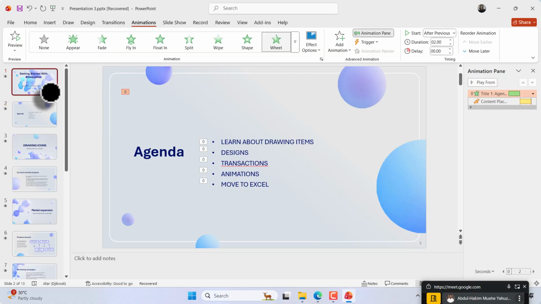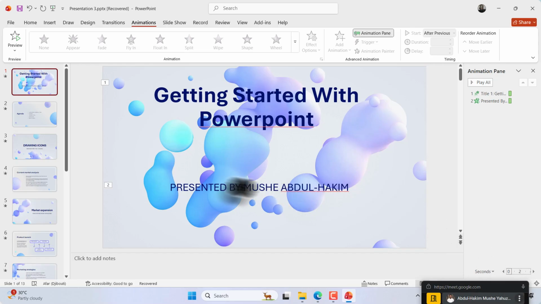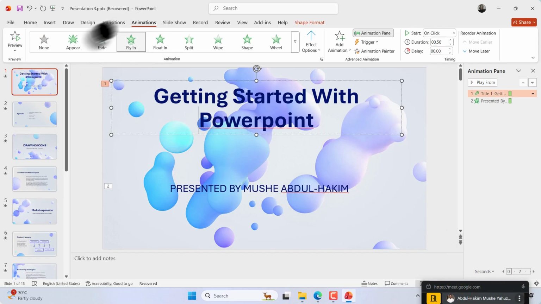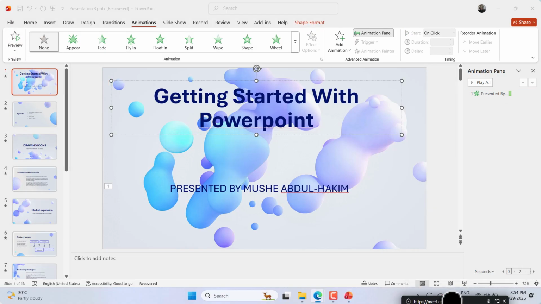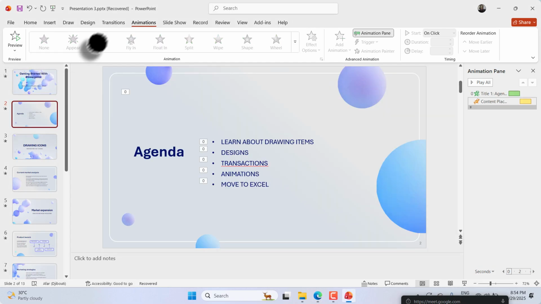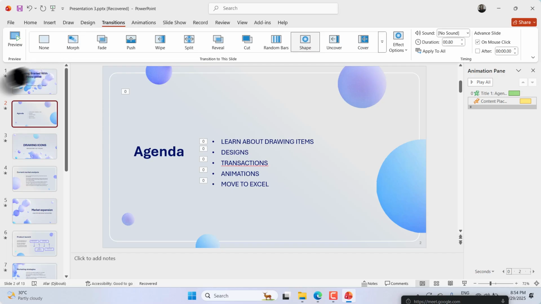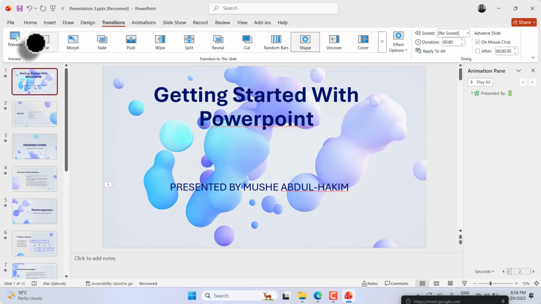Now, what happens if I want to take out an animation? Well, I'll just highlight the text, go to animations and turn it off with None. I just click on None here. All right, so that's about that. You can turn off any of the animations by just clicking on None. Okay, the same thing applies to the transitions. When you want to take out a transition from an element, just click on None. You select it, click on None, it will take out the transition.